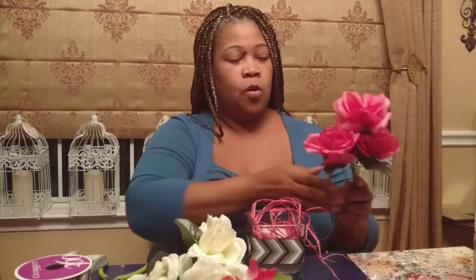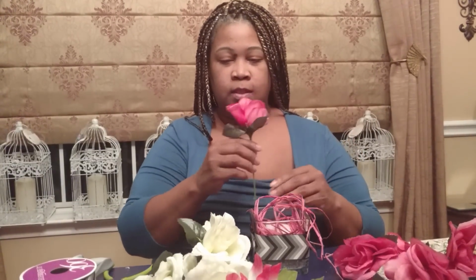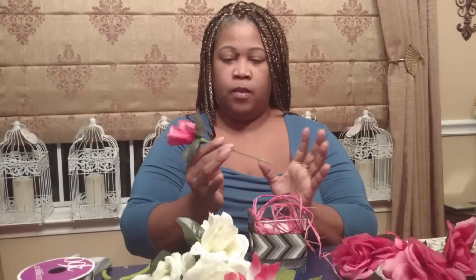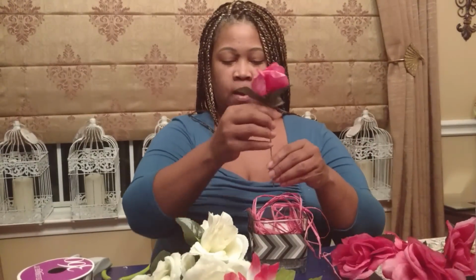So now, as you can see, I've disassembled all of my bundles and put them in nice piles. These are each from 1 bundle of flowers for each style. And you just choose how you want your arrangement to go. So I am going to start off by building the arrangement with the fuchsia roses because I know that I'm going to want them more towards the top, and then around the base I'll have the peonies, and then I'll put in a few of the other white flowers.